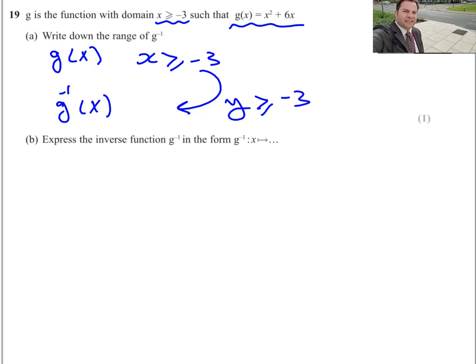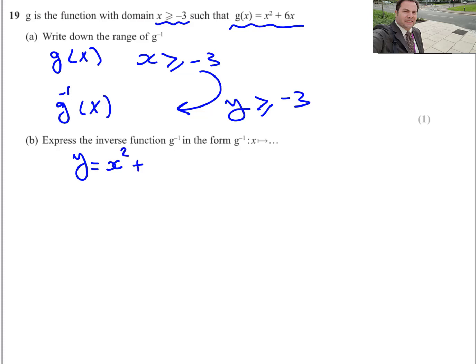Part B, express the inverse of the function. To get the inverse of a function, in case it is quadratic, you have to write it first in completing square form. So y is equal to x squared plus 6x. Write it in completing square form, bracket all to the power of 2, square root of x squared, which is x. Take the sign of the middle term, divide the coefficient of x by 2, which will be 3. Write this value outside, minus the square, 3 squared is 9.